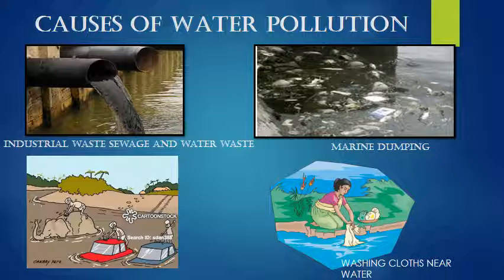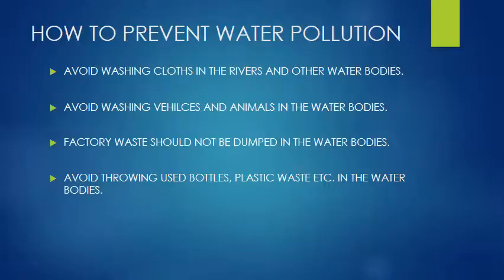Same way, we throw a lot of used plates and plastic glasses into the water, which again pollutes the water, and it becomes harmful even for the animals which are living in the water. Next, you can see in the third picture that there are people who are giving bath to the animal. There's one person washing the animal. There are people who are washing the cars in the water body. And this also is one of the reasons of water pollution. And you can see a woman who's washing her clothes in the water. So this is also one of the reasons for water pollution.